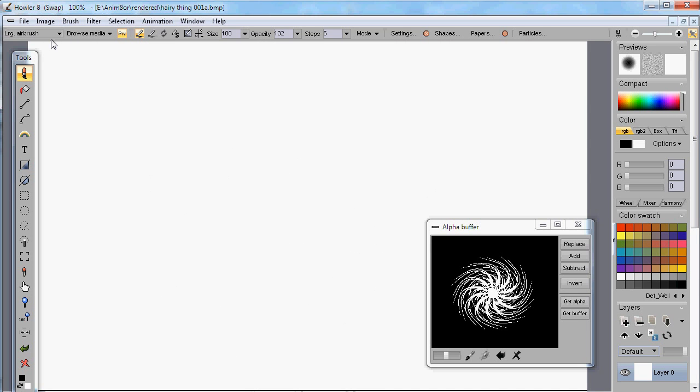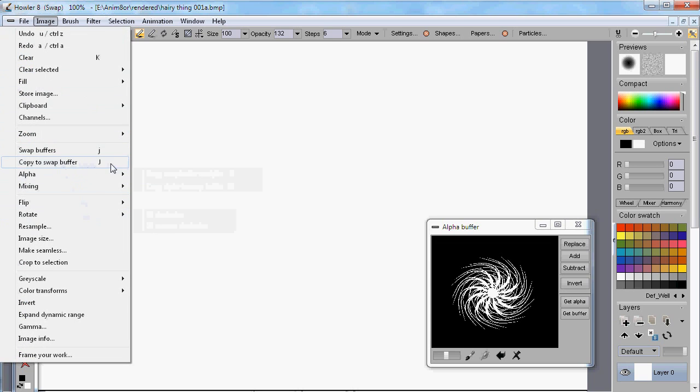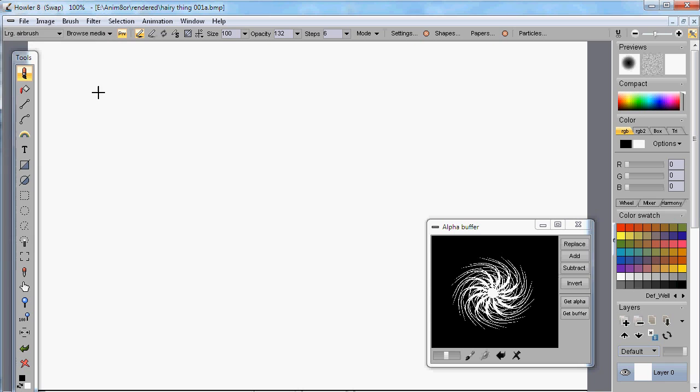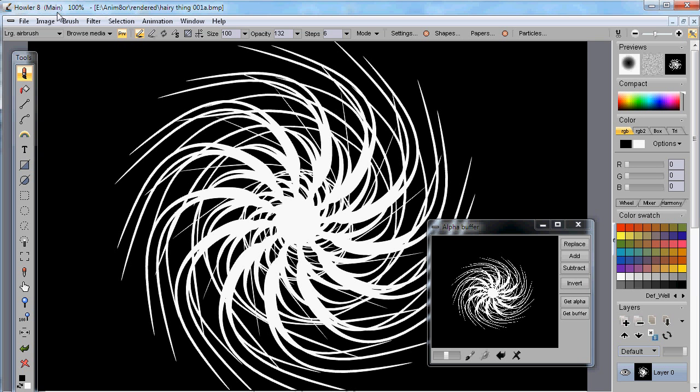So J, lowercase j, and I can also use uppercase J, and that will not jump between, it will copy it over. Right? So let me try that. Let's undo that. I'm going to jump back to the main buffer, and now I'm going to do Shift J to copy. You're not seeing any change, but it's now also in the swap buffer. And if you were to J to jump, you can see the swap buffer here now, but it's still looking at the same image because we had made a copy into it, right? We copied it.